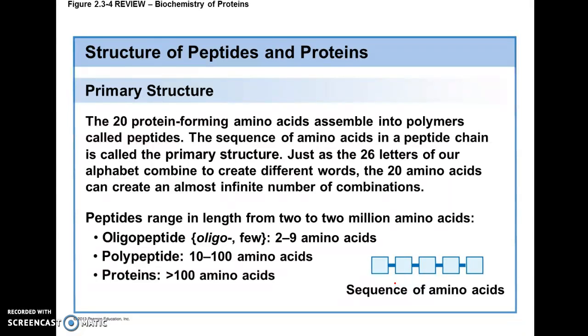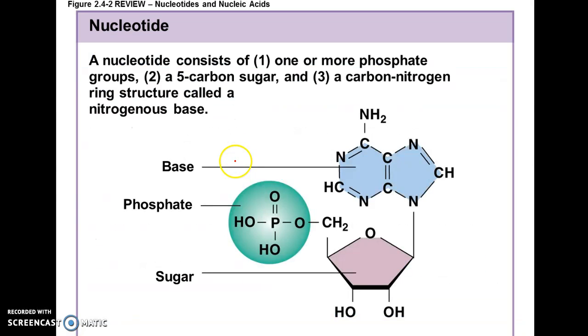Then, for example, proteins can have a quaternary structure as well. The best example we have for that is hemoglobin, and hemoglobin has 4 different protein chains. So you have 4 different protein chains that make up one functional hemoglobin, right? So those are your 4 structures of protein. This one is talking only about primary structure, but you have your secondary, tertiary, quaternary structures as well.